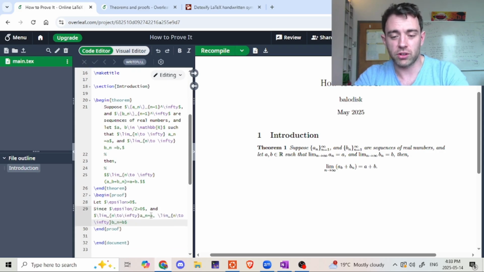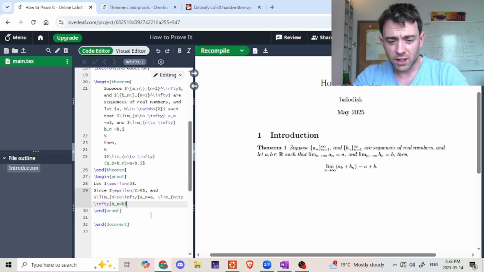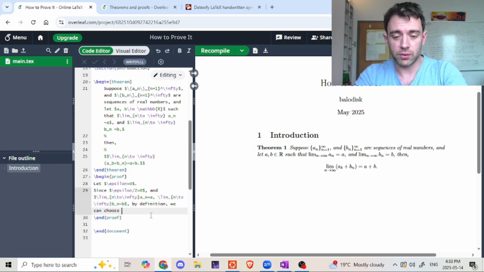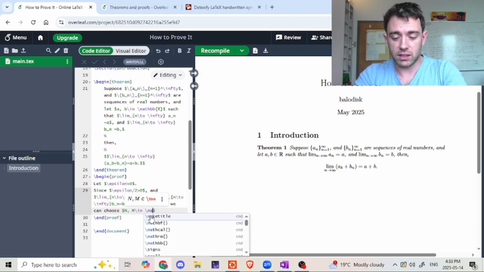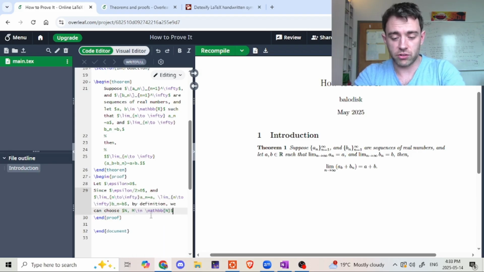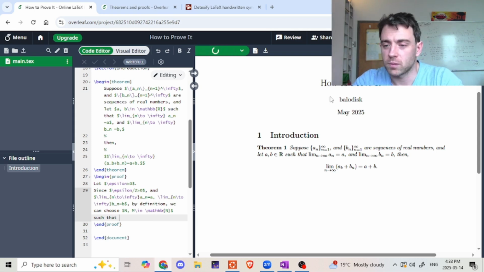So since epsilon over 2 is greater than 0, and both of these limit things, by definition, we can choose, say, n and m in the natural numbers such that, so let's just compile and see what that looks like so far.